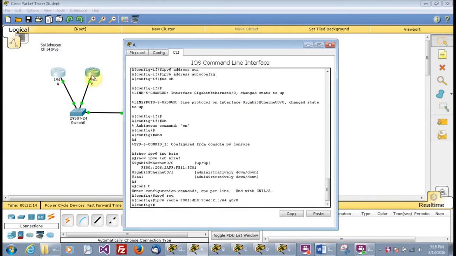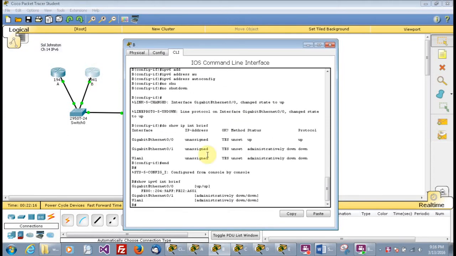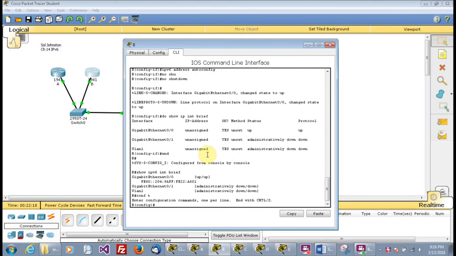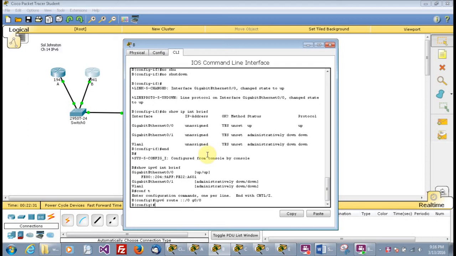And then on router B, we're going to do configure terminal. Then we're going to do ipv6 route ::/0. And it's going to be a gigabit 0/0 interface there.